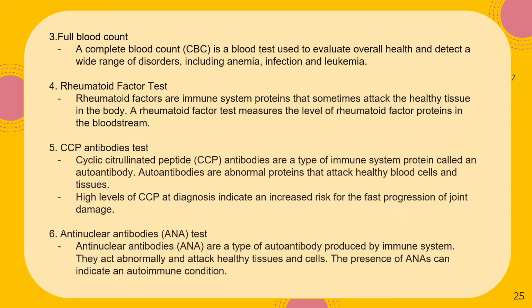Rheumatoid factor tests. Rheumatoid factors are immune system proteins that sometimes attack the healthy tissue in the body. A rheumatoid factor test measures the level of rheumatoid factor proteins in the bloodstream. High levels of rheumatoid factors often point to rheumatoid arthritis, as well as Sjogren's syndrome and other autoimmune conditions. Results that show a high level can be helpful in confirming a rheumatoid arthritis diagnosis.